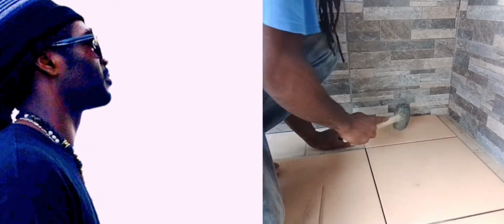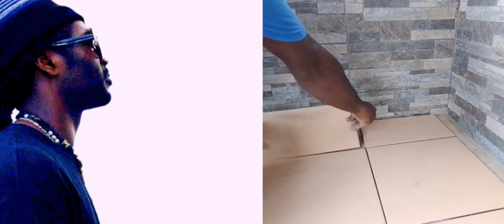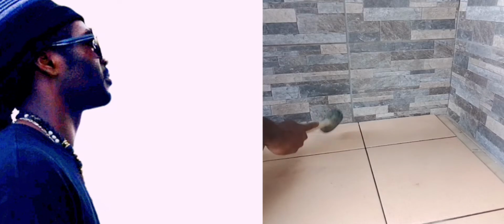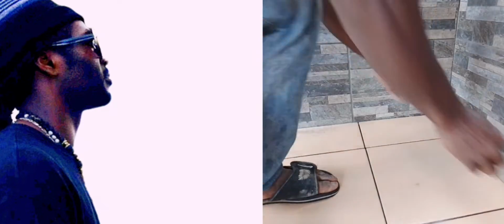By doing the cuts last, afterwards, it helps me to complete the job faster. This is because the cuts take more time to prepare. I have to mark them out and cut them.